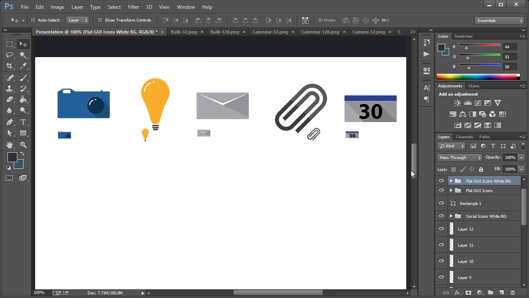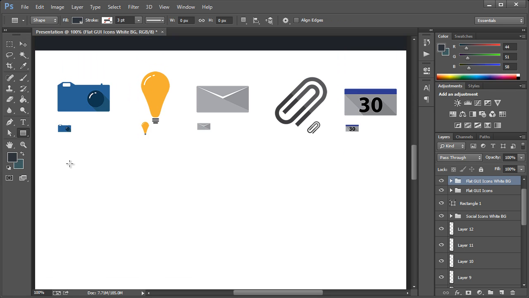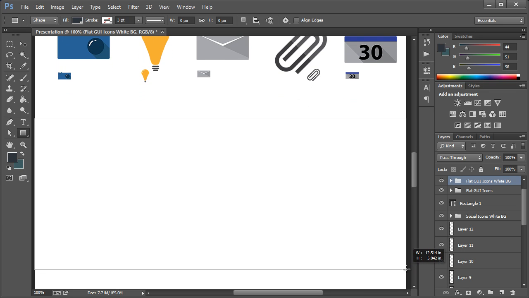And then finally we just have one more, and that is the flat holiday icon set. And we'll create the final container right here.